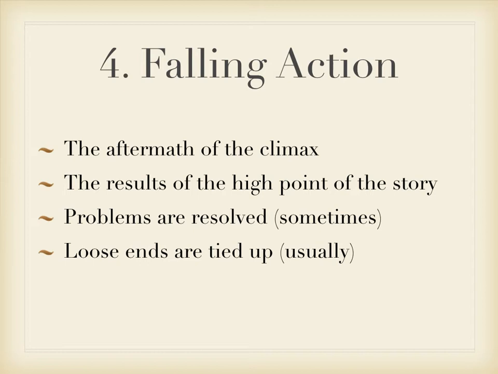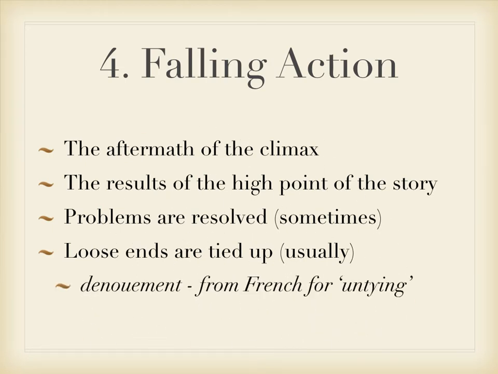There's a word in French for falling action. The word is denouement. It's French for untying. Now, your textbook will say that they don't use this word when they talk about falling action, and we'll use it here and there, but not really. The reason the textbook doesn't want to use it is because denouement is used to represent a few different things, and it could be confusing to some people. So, for now, we'll leave it out. So we won't include denouement as one of the words to describe our elements of plot.